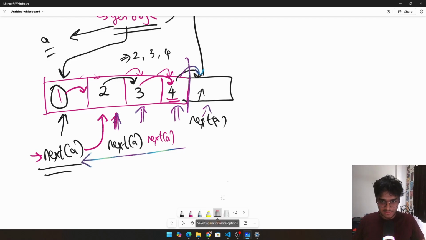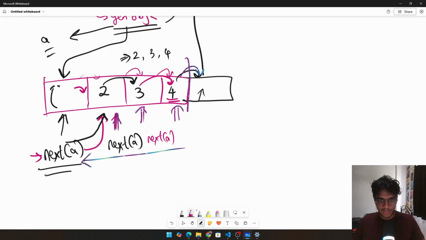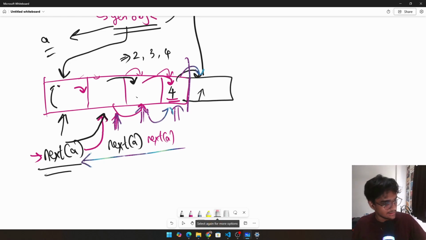And what that essentially means is when I'm going to the next of A from here, I'm erasing this. When from 2 I'm going to 3, I will be erasing 2 from memory. When I'm going from 3 to 4, I will erase 3 from the generator object's memory.